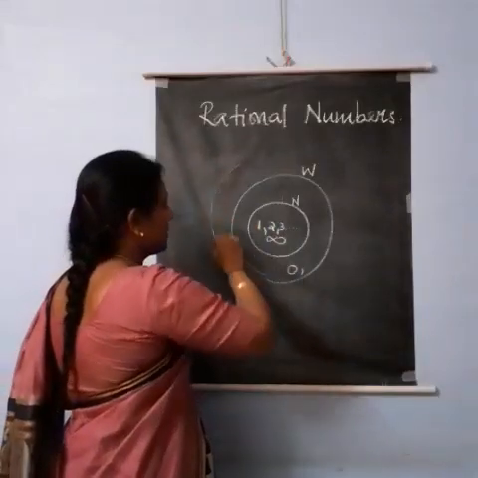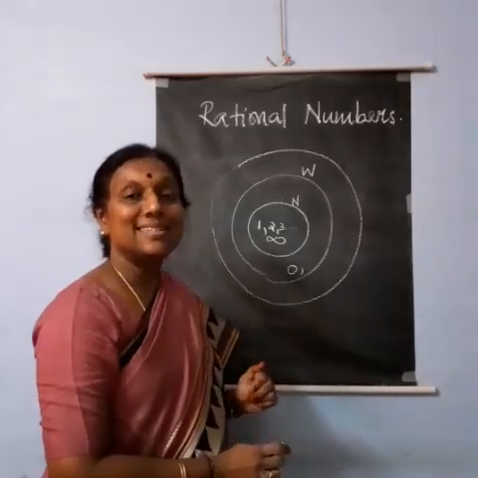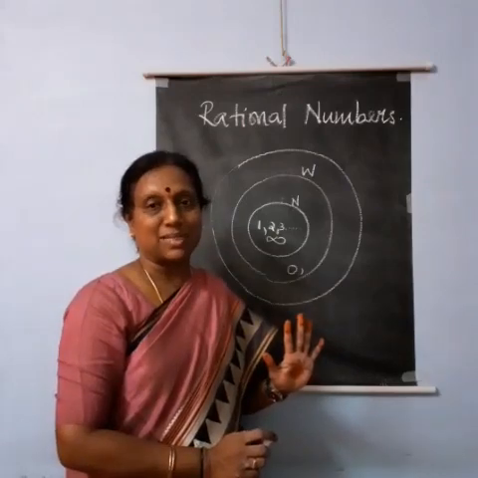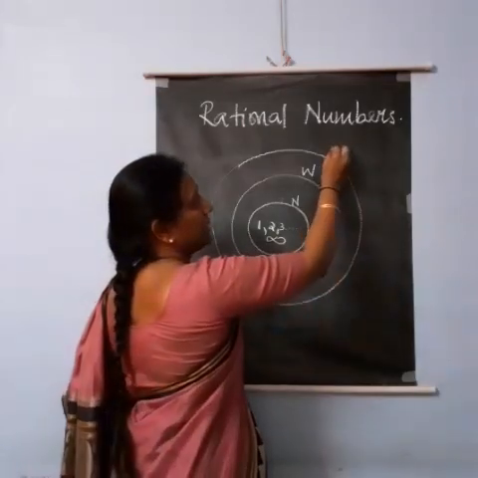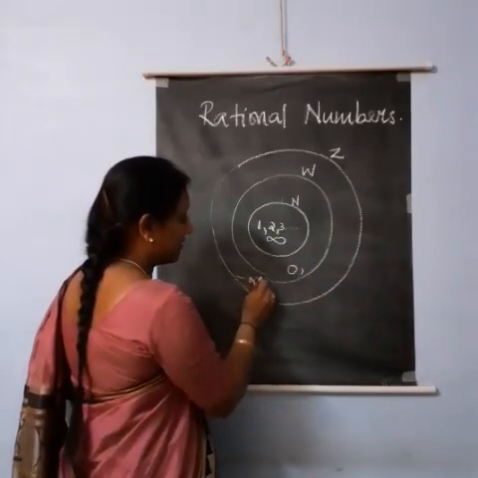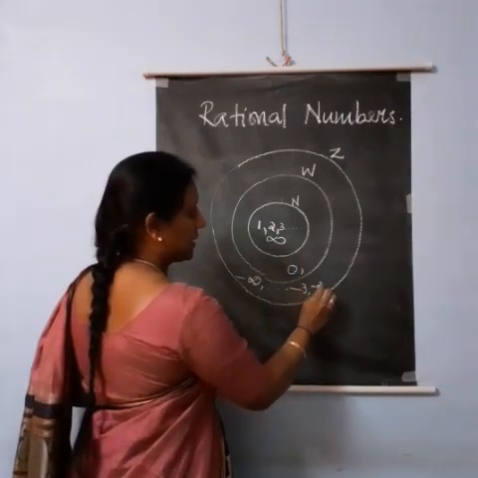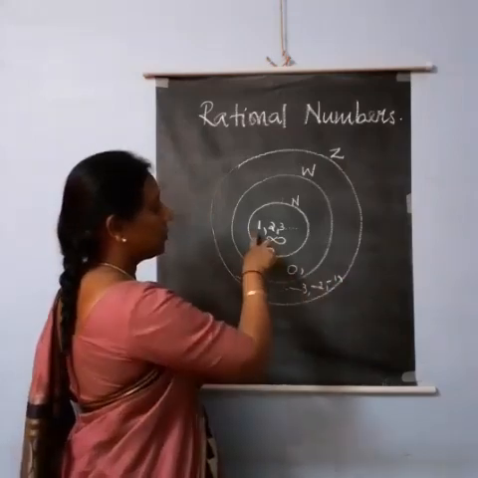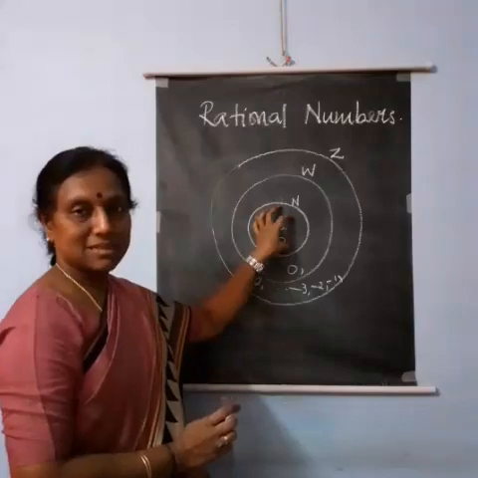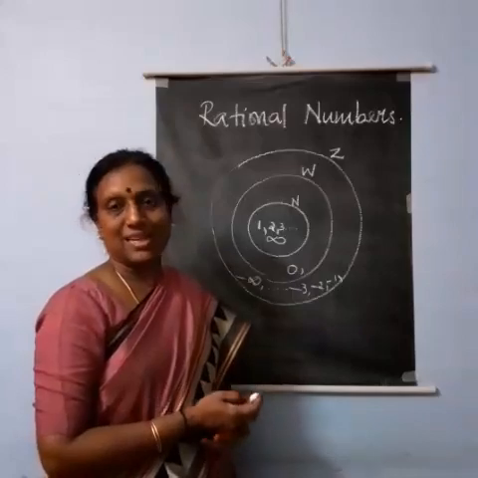Then the next set of numbers is known as the integers. Integers are both negative numbers and positive numbers, correct? So that can be denoted by the letter Z, yes, and we can say it comes from minus infinity up to plus infinity. Minus 2, minus 3, minus 1, 0, 1, 2, 3 up to infinity. So we have the natural numbers followed by the whole numbers, and the bigger set was a set of integers.